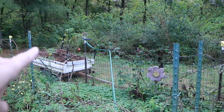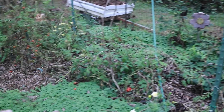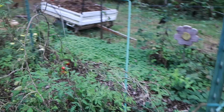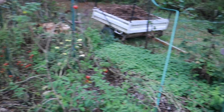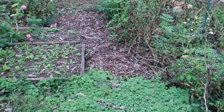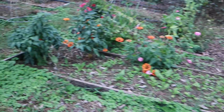It came in from outside of my fence. You can see my pile of mulch there. It grew up over the fence and is growing right on top of my mulch. It does not care about my Back to Eden method here. It's just nicely growing on top of the mulch and taking over. You can see in just a few weeks of me not being out here, it has just gone crazy. Now, the good side is that it pulls up easily too. But that's a lot of work. I might just let the winter kill it off. Not worry about it right now.